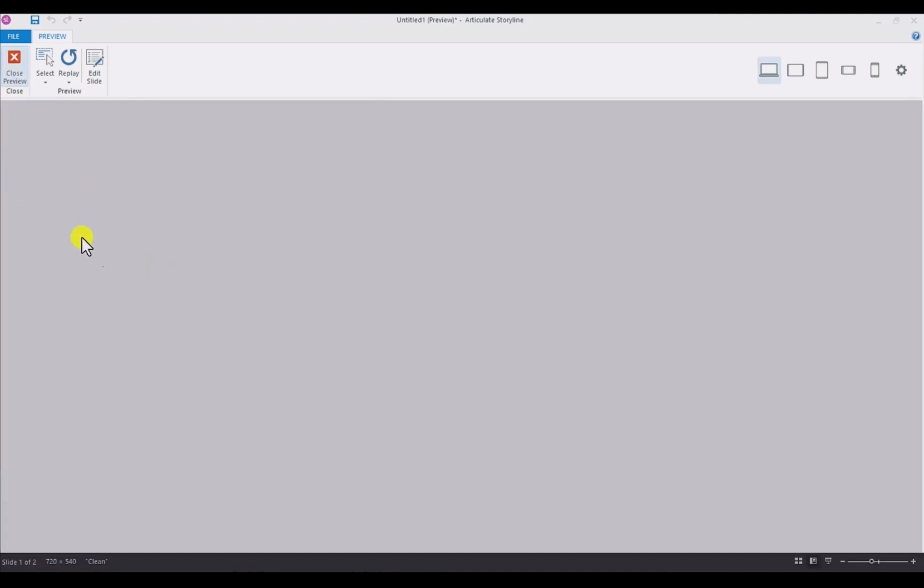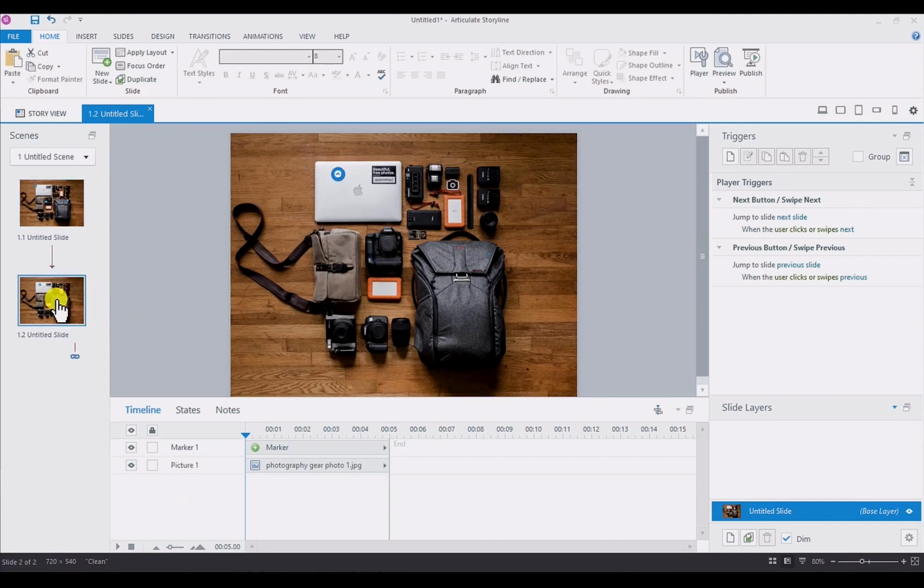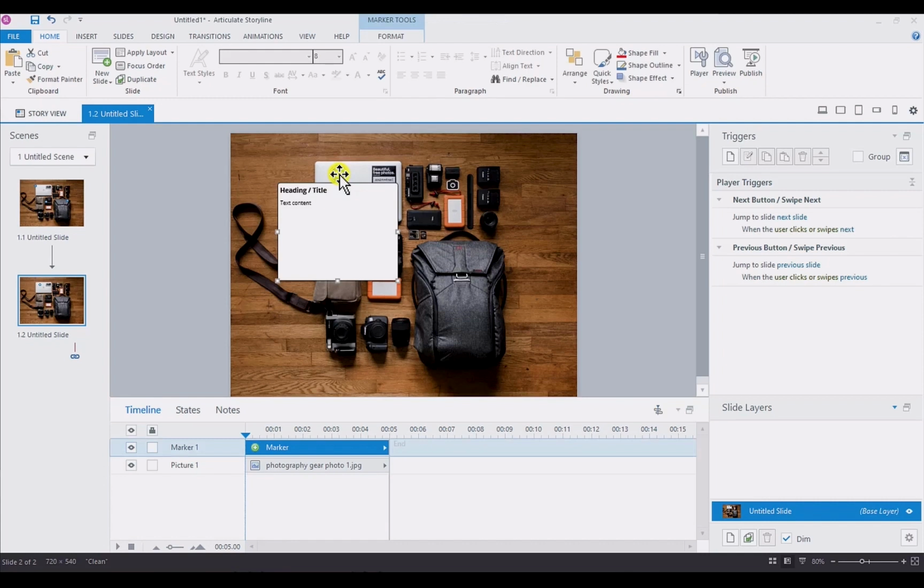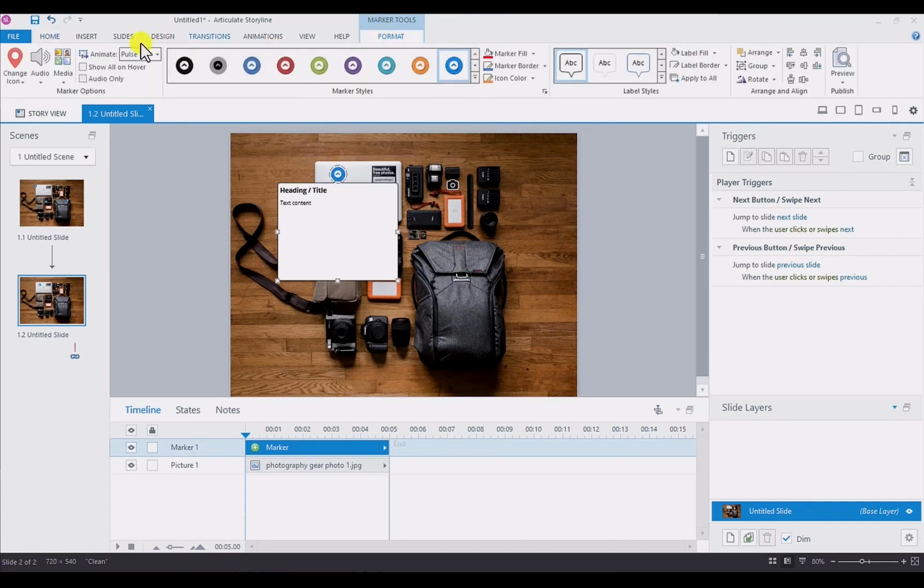Let's close this, and we'll go back to the slide that we were working with. So this is the slide that we were just working with. In order to set your animation preferences for the marker, I'm going to select this marker, and I'll go to Format, and right here you see, when it comes to animating the marker, if I click on this drop down, this is where I get to select that swirl option or the pulse option. Okay, so that's how you can set that. Or if you don't want any kind of animation on your marker, you can select none. All right, for this one, let's select swirl.